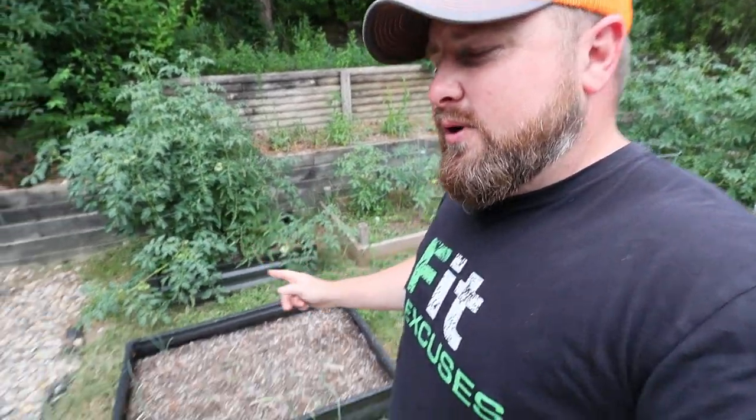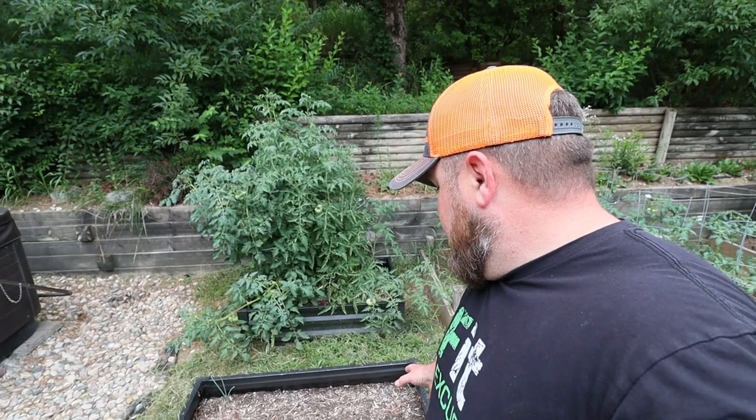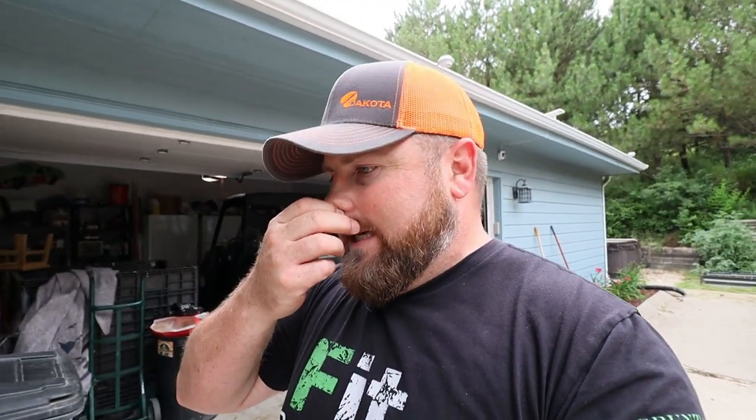I need some more help from my fellow gardeners out there — what is going on with my onions? I water them, I don't over-water them, but I do water them. I'm not sure if they like it dry or wet. These guys just aren't doing too well and I'm not sure if it's the raised bed or if I don't have enough perlite in there. These are sad — really sad — and I'm kind of ashamed to show them, but we're being real: I suck at onions. My other onions in my other raised bed are huge — I'm almost going to have to cut the tops off so they stop growing tops and start growing the actual onion.